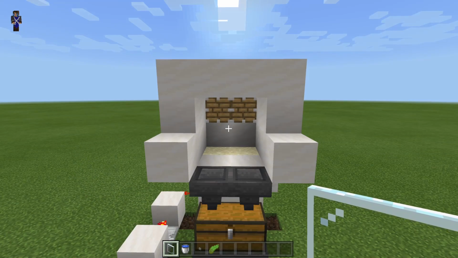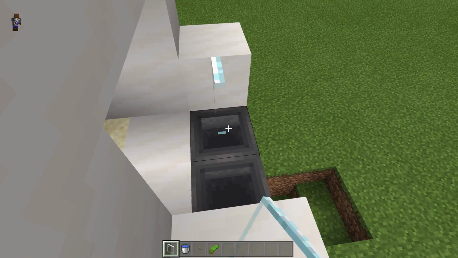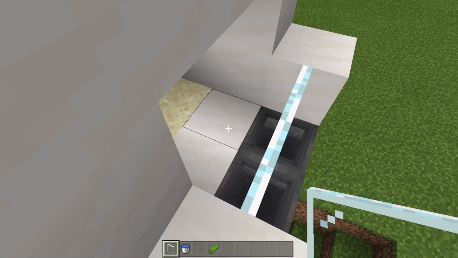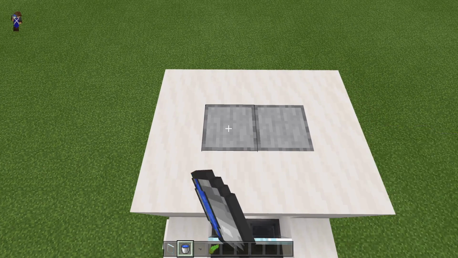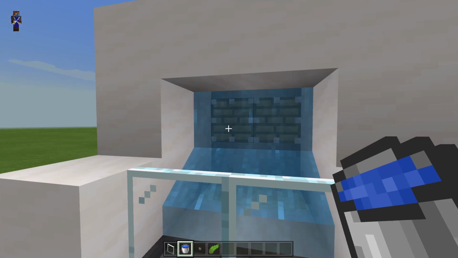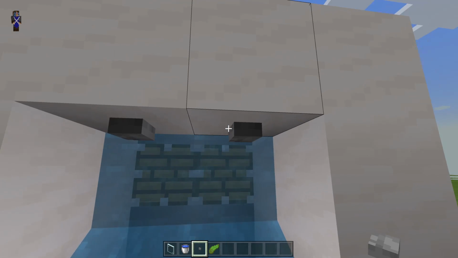So the next step is to get our glass panes, and we want to come over here and place them on top of the hoppers. Now this will ensure that none of the kelp gets out of the farm and it will all get funneled into the hoppers. So now we want to come up to the slabs and waterlog them. So place your water bucket on top of them. And then what we want to do is get our buttons and place two, just like this.